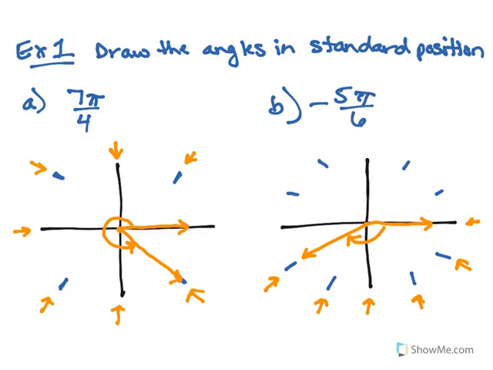Can anybody tell me what that angle would be if we'd gone in a positive direction? One, 2, 3, 4, 5, 6, 7. It would look like 7 pi over 6, right? The only thing that tells me it's negative 5 pi over 6 is the arrow indicating the direction I went. And we're going to get to these in just a second. Negative 5 pi over 6 and 7 pi over 6 are actually called coterminal angles. They're angles that have the same initial side and same terminal side.